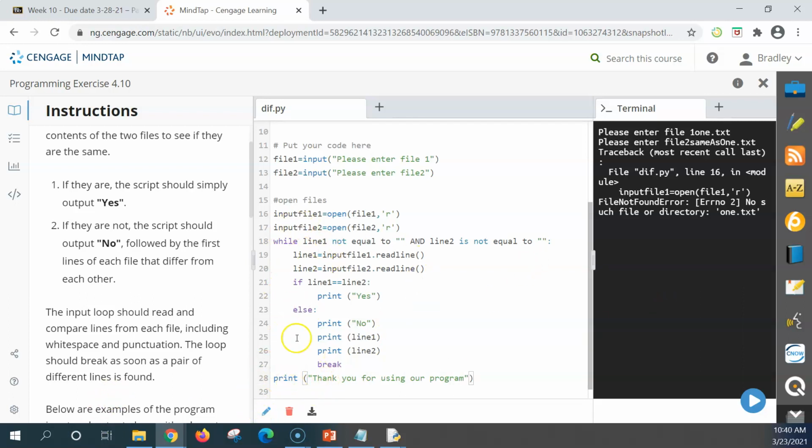So there's two different ways it can come out. It can come out because we reach the end of it and it's always been yes, or we reach the no and it kicks it out. And if it's no, it prints line 1 and line 2.